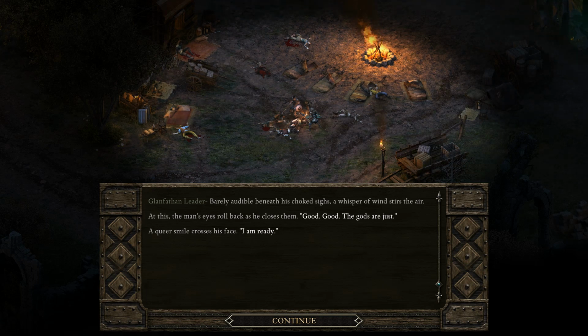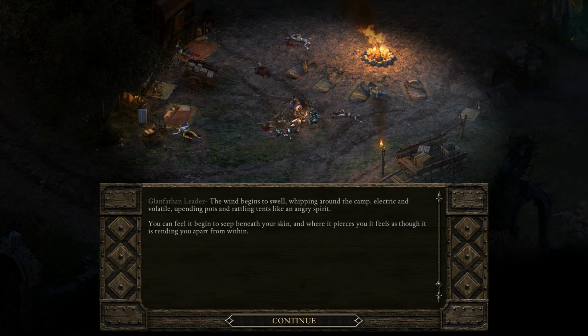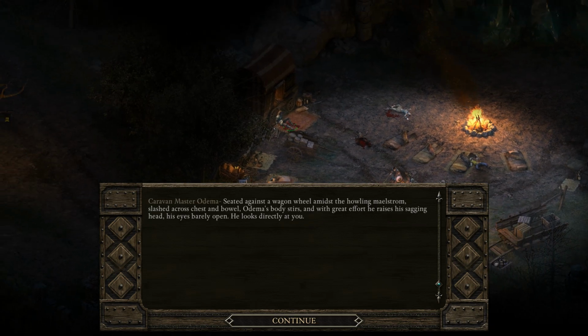Good, good, the gods are just. A queer smile crosses his face. I am ready. The winds begin to swell, whipping around the camp, electric and volatile. Electric, really? Upending pots and rattling tents like an angry spirit. You begin to feel it seep beneath your skin, and where it pierces you, it feels as though it is rendering you apart from within.